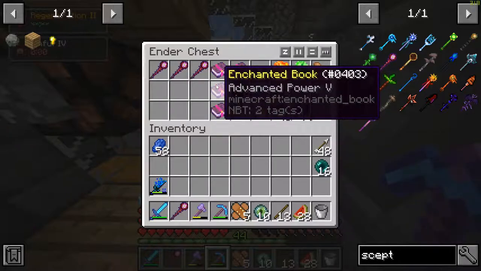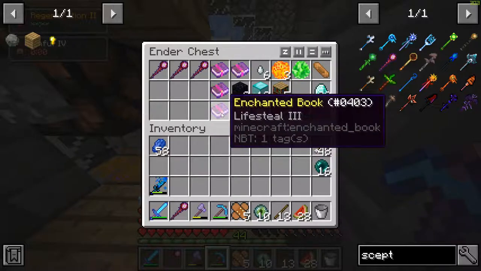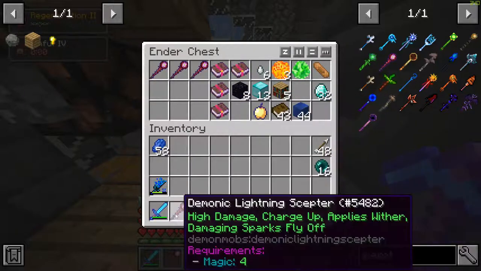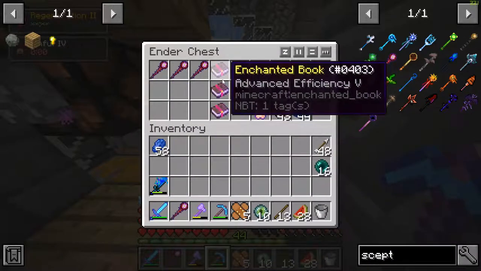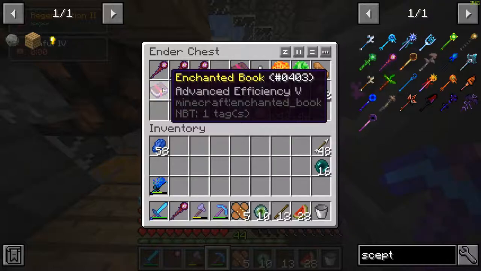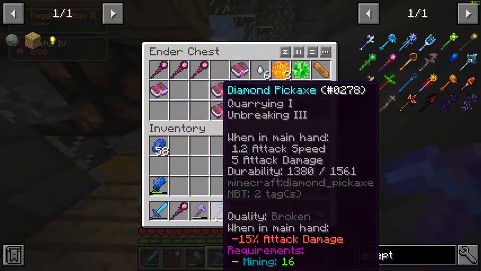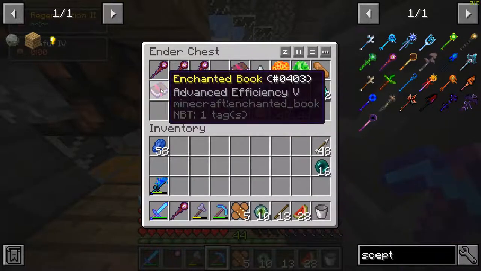That's for bows. Okay. So I'll end up making a nice bow, too. Lifesteal 3. I don't think lifesteal even worked very well. It's a shame it didn't. We're going to try Blessed Edge. Advanced Efficiency 5. Wait, did you say upstairs we have an Advanced Efficiency 5 guy? Yeah. Oh, yeah, we need to make signs, dude.